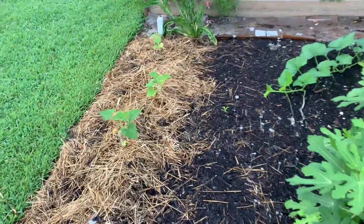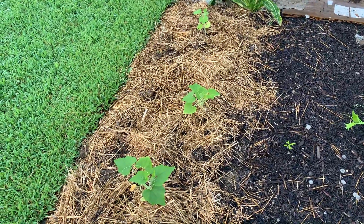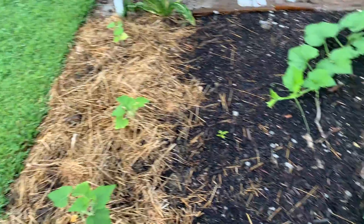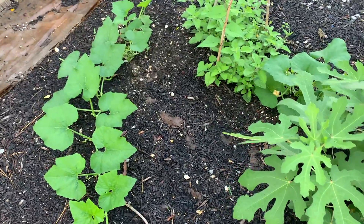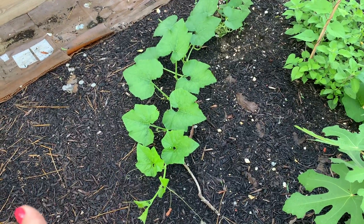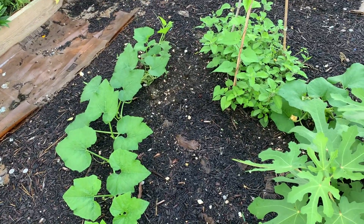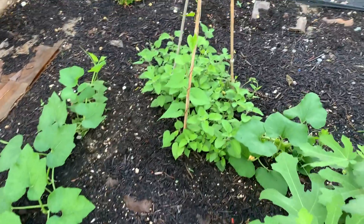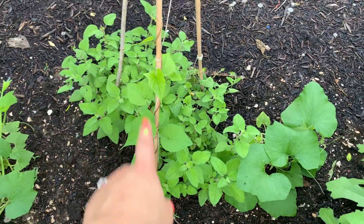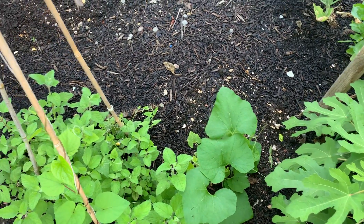I stuck in a few of the volunteer butternut squash — I felt bad, they were sitting in their pots. This is empty space so I put them in here. If they grow, great; if not, oh well. Same thing on this side — I had some zucchini which I had to pull out because squash bugs got to them, so I stuck in another butternut squash. We don't eat that much butternut squash, but I had so many volunteers pop up and I had the space, so why not. I had beans over here too but the bunnies got to them. I think this is another moonflower I had left over, put up here so we can grow some more lemon balm. And this might be another squash — we'll see what happens.